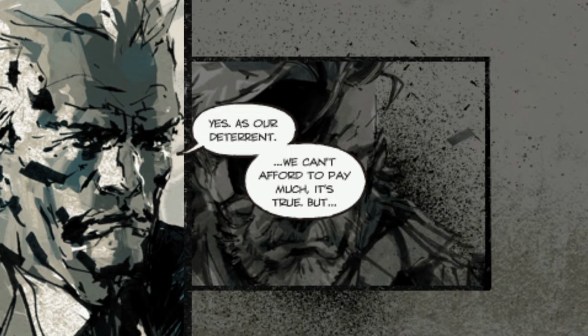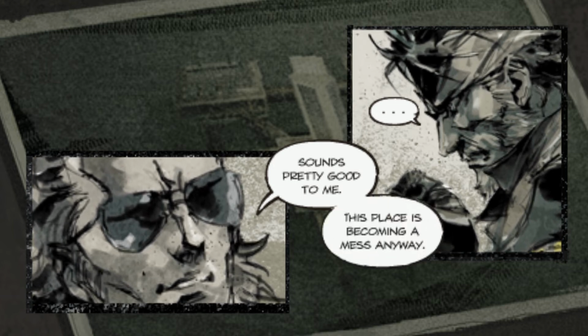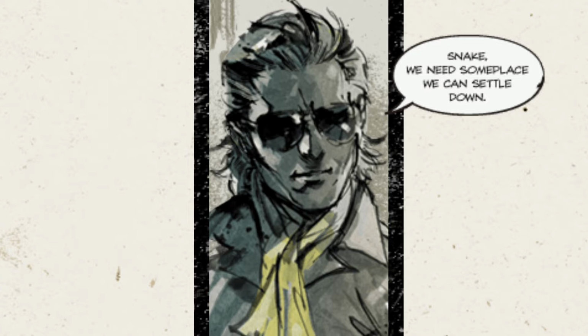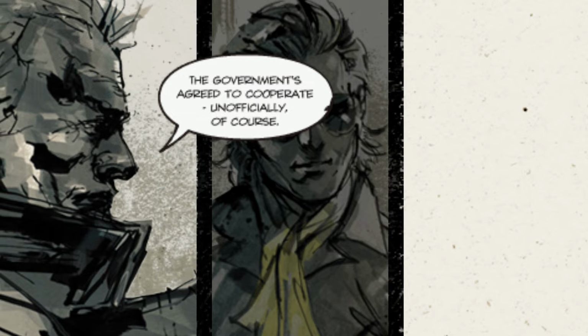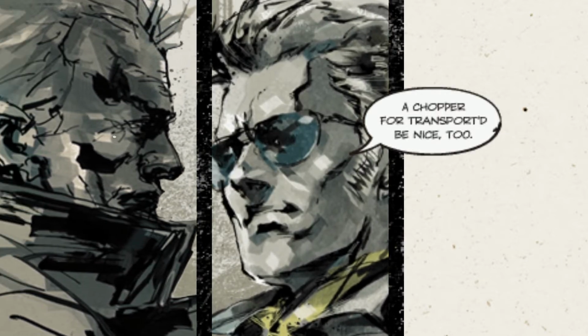But we can offer you this. A forward operating base. An offshore plant in the Caribbean. Sounds pretty good to me. This place is becoming a mess anyway. Snake, we need someplace we can settle down. The government's agreed to cooperate. Unofficially, of course. A chopper for transport would be nice too. I'll see what I can do.